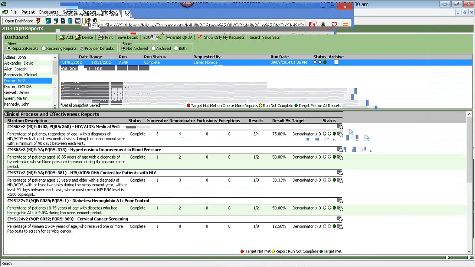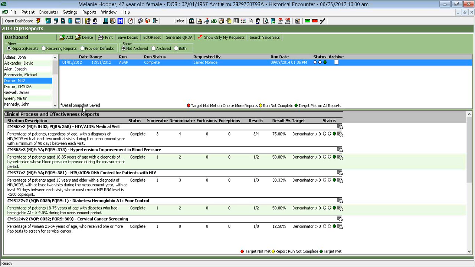As with our other dashboard reports and all the other clinical quality measures we've covered today, you have the ability to save the details for your report on our server indefinitely, one copy per provider. This is beneficial because although we strongly recommend that you keep the printed documentation such as reports for a period of 6 years after attestation in case you're selected for a post-payment audit, you may misplace this information. You can then retrieve it once it's saved on our server. An asterisk will then be displayed next to your report run to indicate that that snapshot has been saved. Again, only one copy can be saved per provider, so we recommend it be the final report run that you use for attestation or your PQRS reporting.